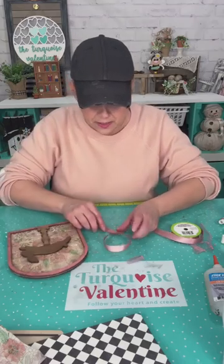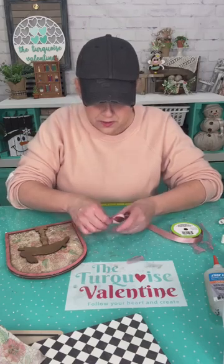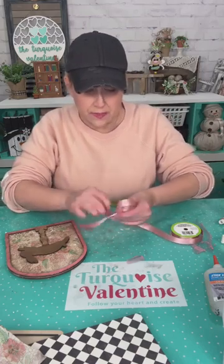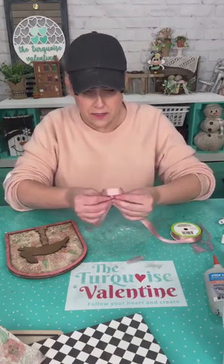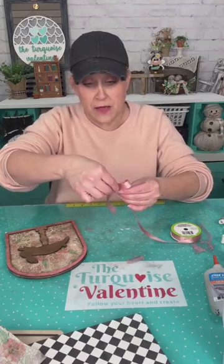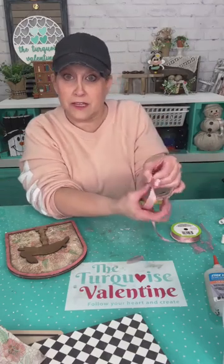See, you don't need to be that big. I'm making an awareness ribbon like this. And then you can squish it down in the back. And then I'll tie something in the center and it makes a little bow.